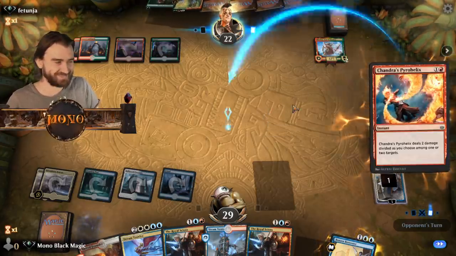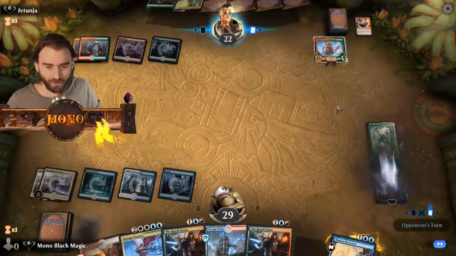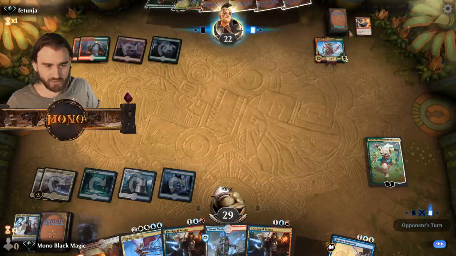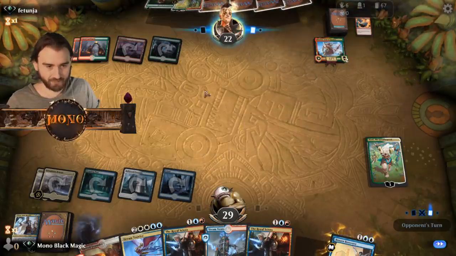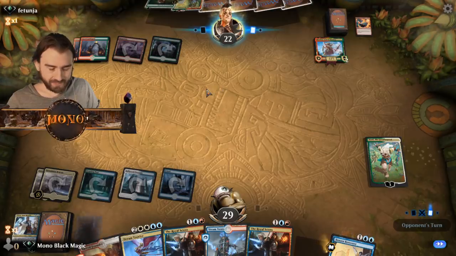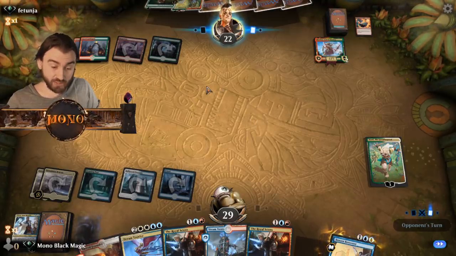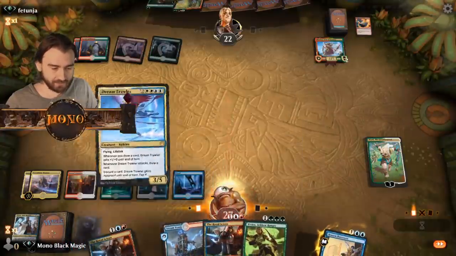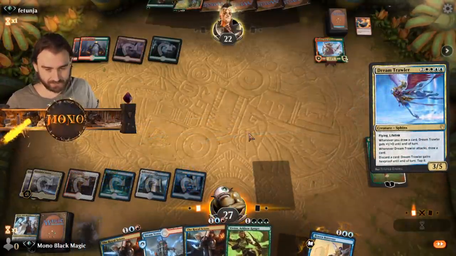Back to the hand you go. Oh, wait. Oh! You schnooners. You have the Shadowspear power ratings, of course. I think Dreamtrawler is gonna be pretty good here. Pretty good. Yeah, I think it's gonna be quite amazing as well.